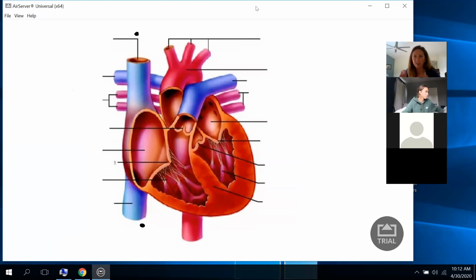That's misleading. I understand that sometimes middle school teachers will educate their students to think that blood that isn't full of oxygen should be blue. It's not. Your blood is never blue. Your blood is always red. When it's fully oxygenated, it is very bright red. You know that because you bleed from a wound and you have to put a Band-Aid on it and it's bright red. When it's less oxygenated, it's like a deep purple. So it's not gonna look blue ever. In your veins, it might look blue because of the coloration of our melanin in our skin. So there's not actually blue blood in there, okay?